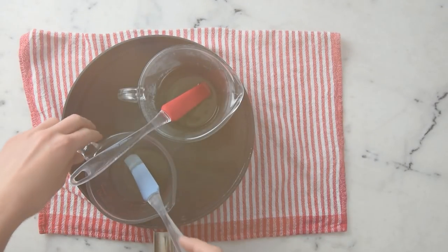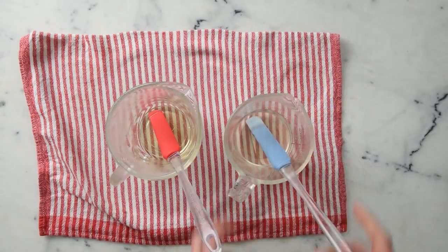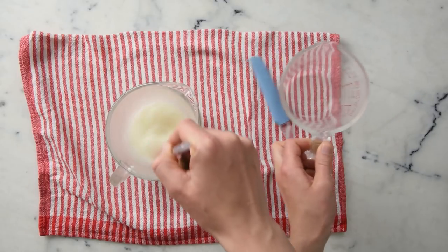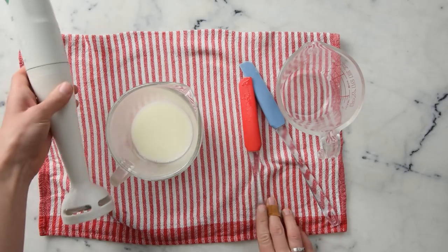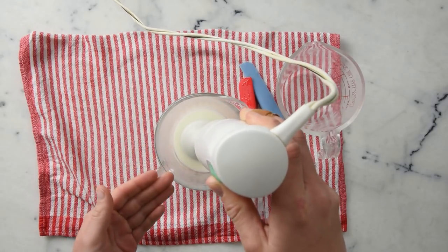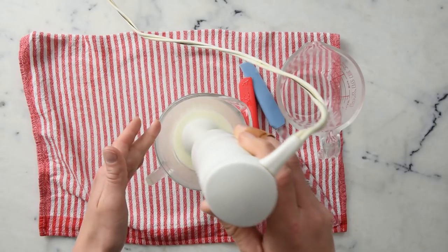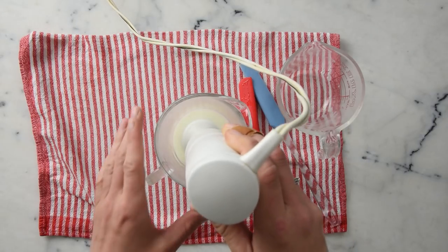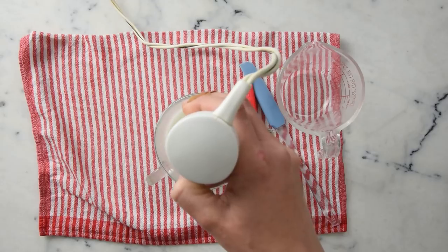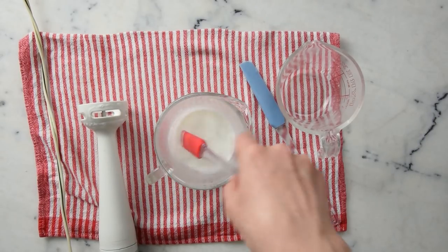After about 20 minutes everything has melted through, and you can see the water bath is still steaming hot. We'll remove our measuring cups and get the hot water bath out of here. Now we're going to add our water part to our oil part — you can see it starts to emulsify and get all lovely and milky straight away. Now it's time for some higher-shear mixing with an immersion blender. Start slow with short bursts and work your way up to a full blend; if you go in full bore you'll spray hot lotion everywhere. Keep the blender quite upright, because angling it causes more spray. After three minutes of blending, I'm going to leave this to cool down for about 10 minutes and then come back and blend it some more.